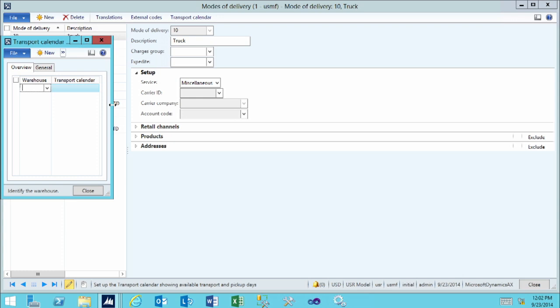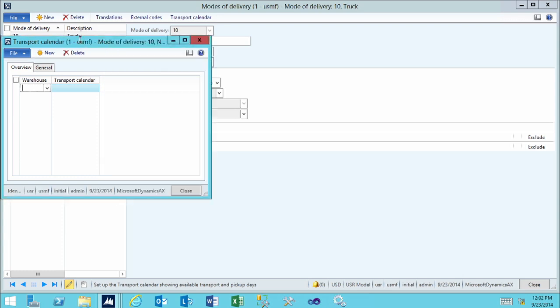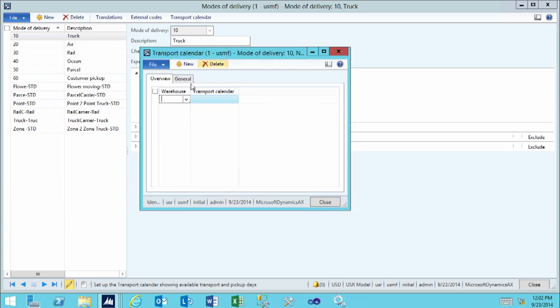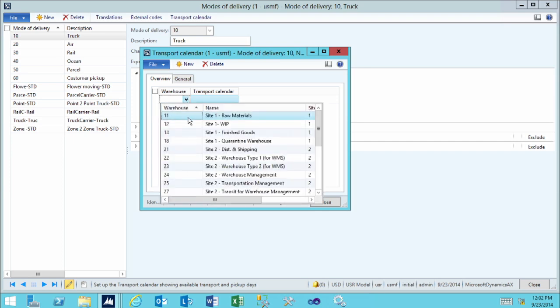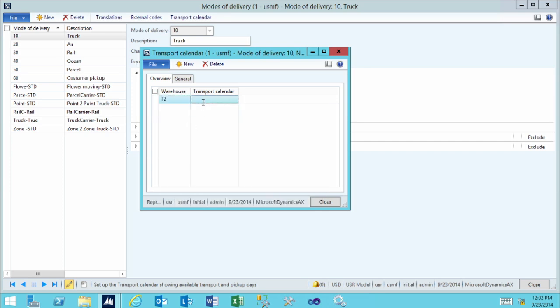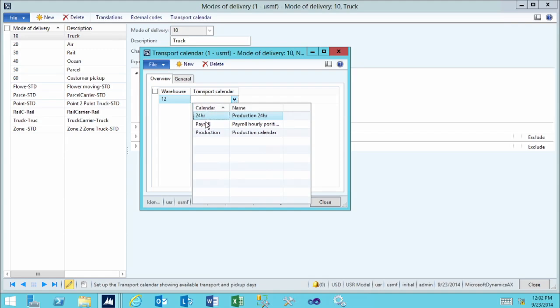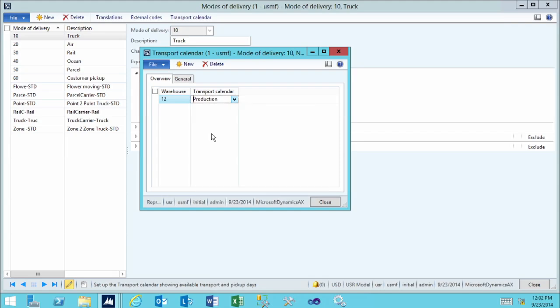This will open a new screen where you can set up one or more transport calendars for each warehouse. So I'll select the warehouse number 12 and then select the transport calendar to be used with that particular mode of delivery and that particular warehouse. This is useful, for example, if the warehouse is open 24 hours a day, but it's only shipping during a smaller set of hours throughout the day. You can link the transport calendar to the specific warehouse on that specific mode of delivery.